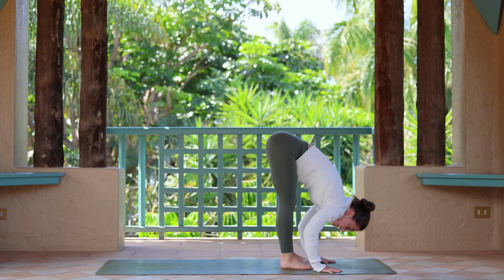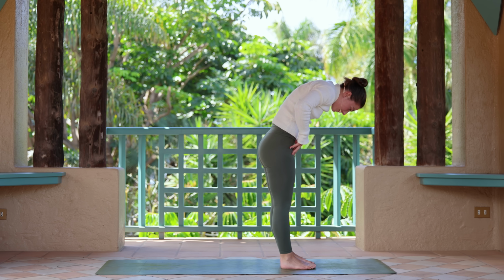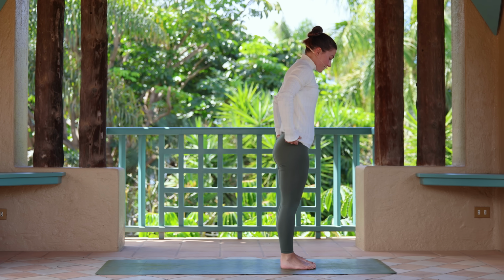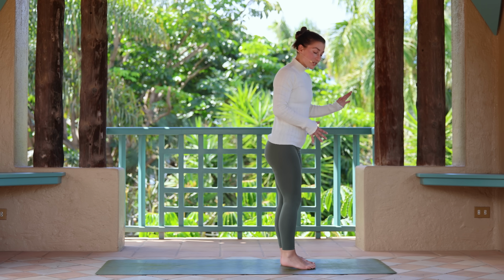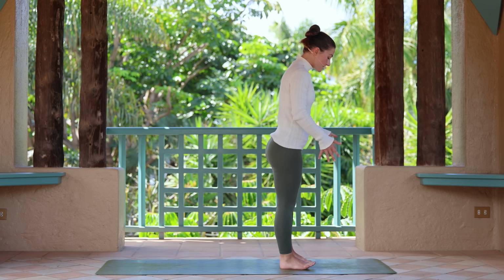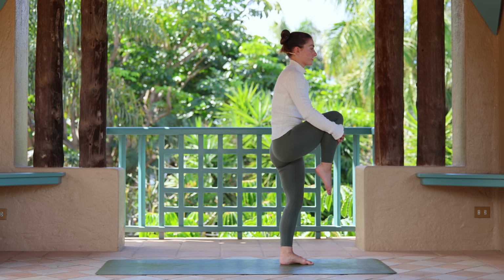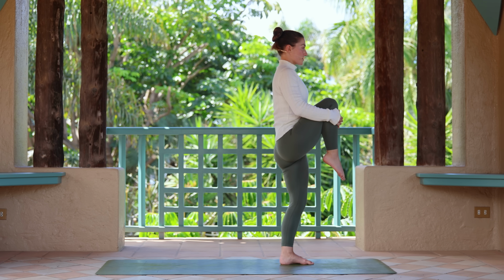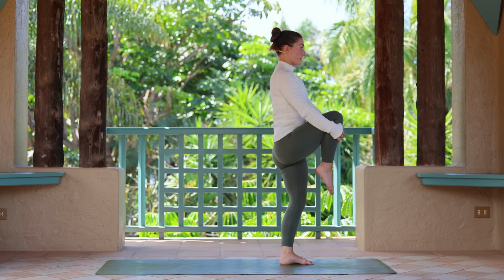And then slowly round your spine, roll all the way up to stand. Good. If you need assistance with your balance, option to find a chair or a wall. Then separate your feet and hug the right knee into your chest. Pause here, find a place to focus your gaze. A couple of options now.